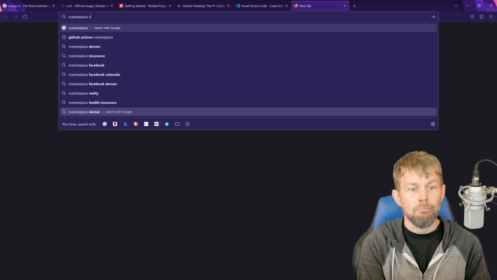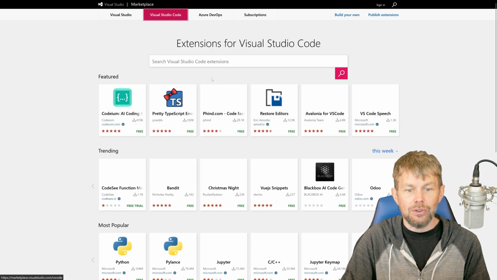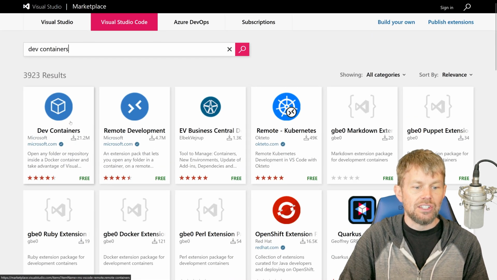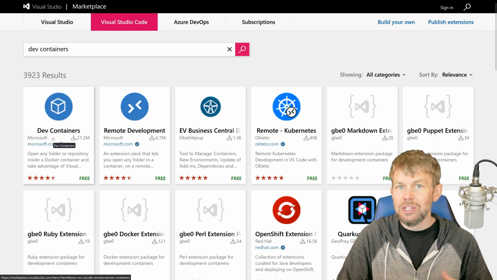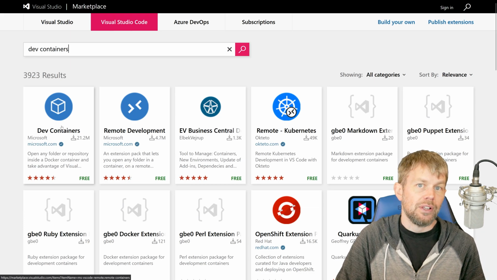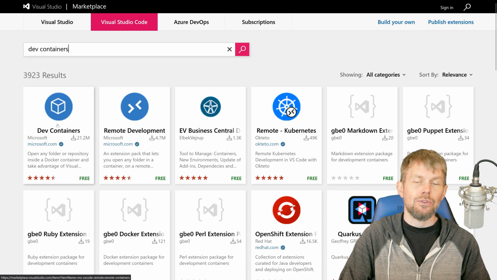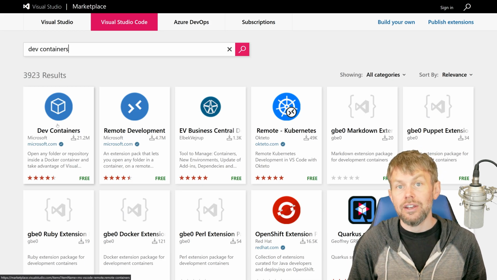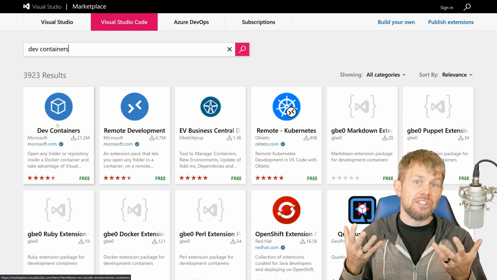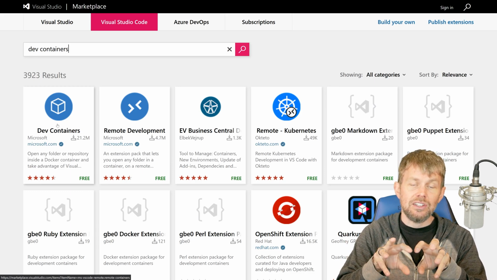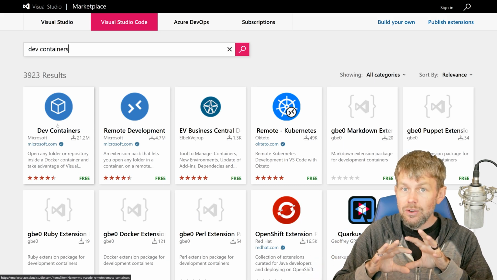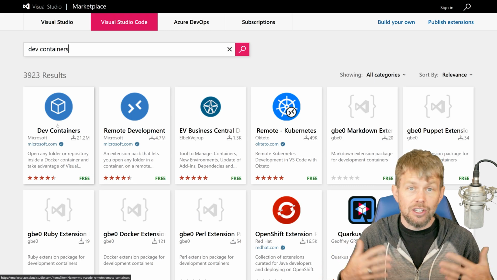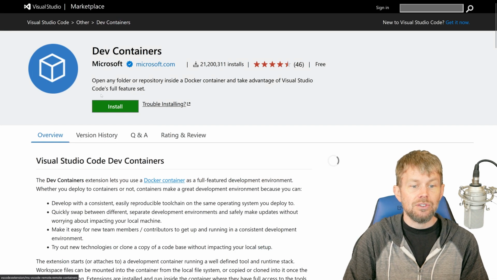So if we search the marketplace for VS Code here, there's actually an extension called the Dev Containers extension, and this is going to allow us to connect our local editor into the context of one of these isolated containers so that we can do all of our Rust compilation and testing inside of that isolated container file system without impacting any toolchains or stepping on the toes of other software that we have installed on our local development system. So that way we can just spin up a container, we can connect to it, we can develop our software inside of that container, we can build, test, and all that fun stuff, and then we can destroy that container when we're done with it, and we haven't made any permanent changes to our development workstation that could cause potential conflicts. So this Dev Containers extension is really nice.